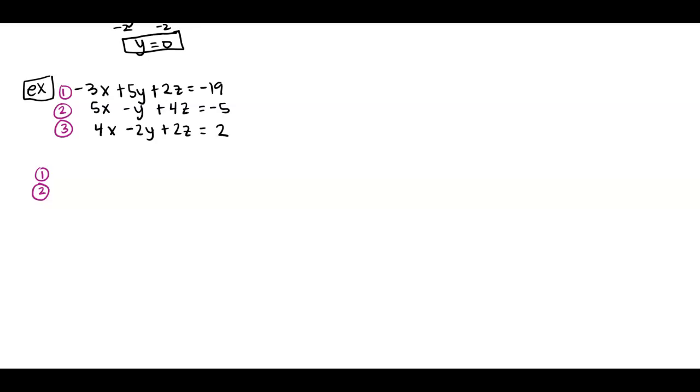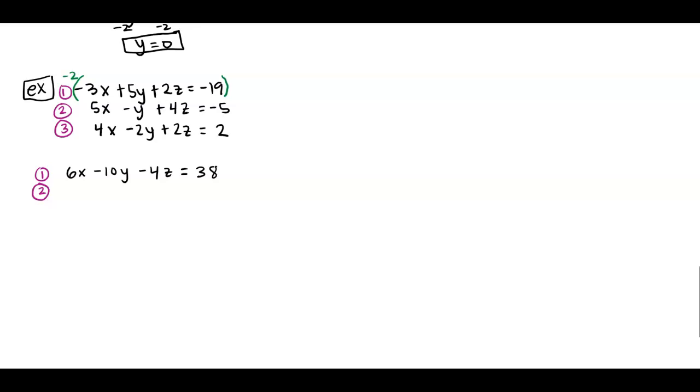2, so that when I add it to the 4z, those are going to eliminate. Just to save a little bit of time, I'll write it out here so you can see what I'm doing. I'm going to multiply this equation by -2. So when I write that down, I get positive 6x minus 10y minus 4z equals positive 38. Make sure I'm distributing that -2 through to everybody there, and watch your negatives closely.